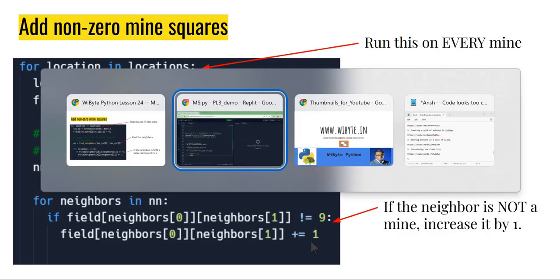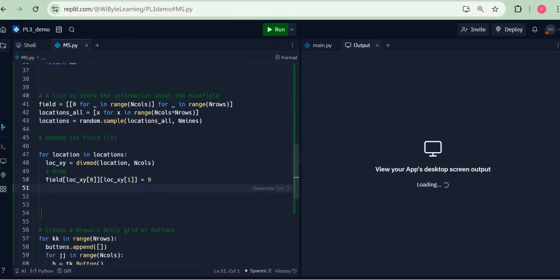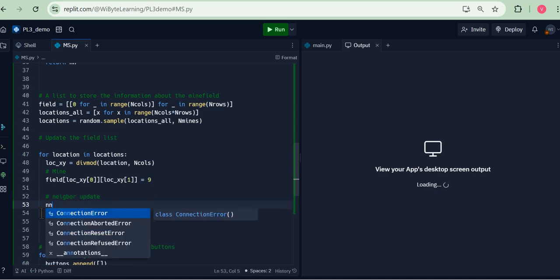So like I said, I come back to my code. I'm going to do this as part of the for loop, which was already there, where I was updating the field. So now that I have this for loop in, notice the indentation. I just put a small comment, neighbor update. Now, first thing first, I find out the neighbors of this given mine.